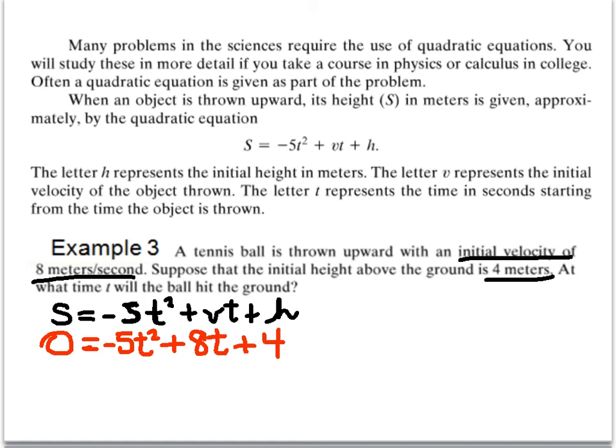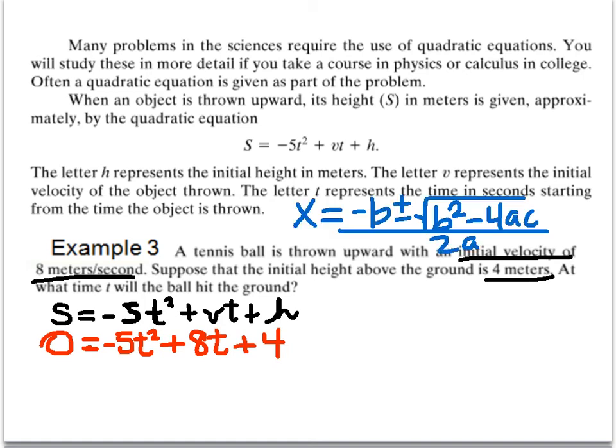Now this one is factorable, but I'm going to go ahead and use the quadratic formula in this case just to give us another look at that from what we learned the last couple of days. Alright, so I've written out the quadratic formula, and remember it's easier to do the discriminant first because it makes it not as messy when we're writing it out in the quadratic formula. So keep in mind that this is my A, my B, and my C.